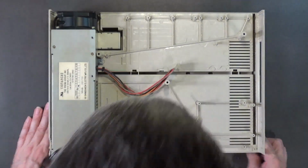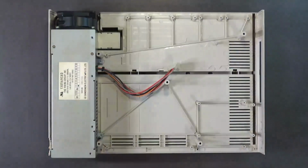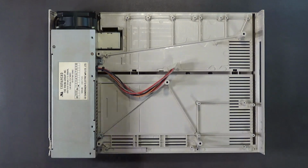Anyway, yeah, this is pretty nice. The rest of the parts are just as clean. The case turned out really nice. In fact, I think this whole computer is going to wind up looking like brand new when I get finished with it. Anyway, that's it for this second part.